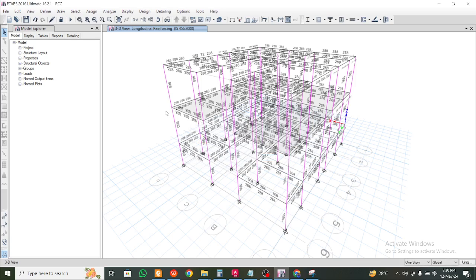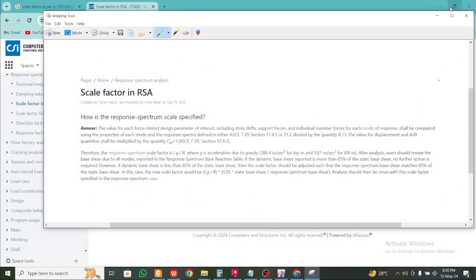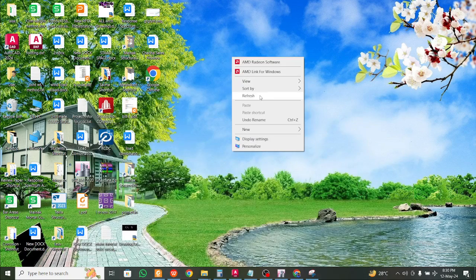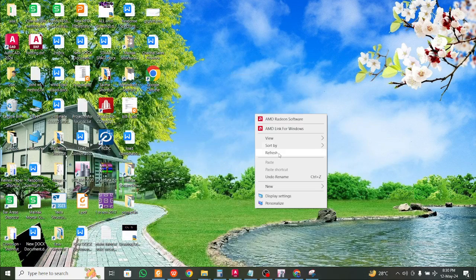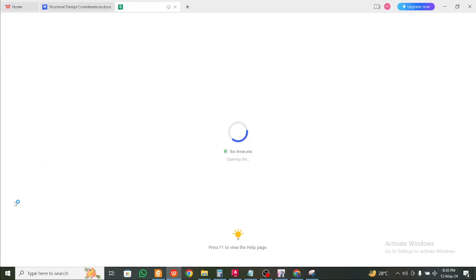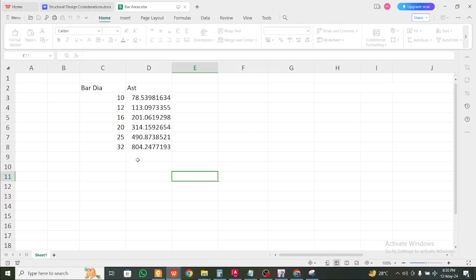Now we need to decide the reinforcement in the column. For that you need the bar areas here. Bar area is pi by 4 into d square. Suppose for 16 mm bars, pi by 4 into 16 square comes as 200. Like this we need to do this.